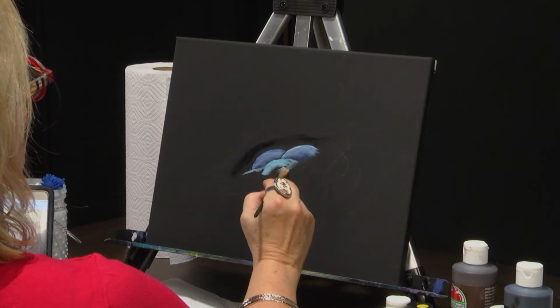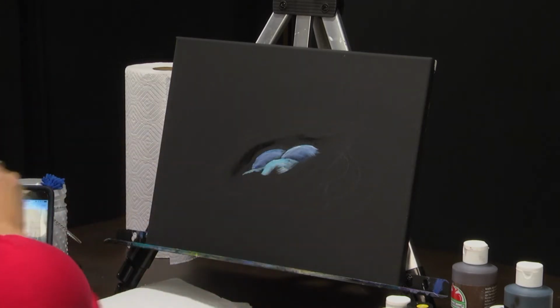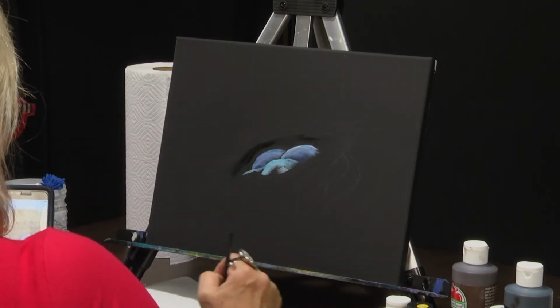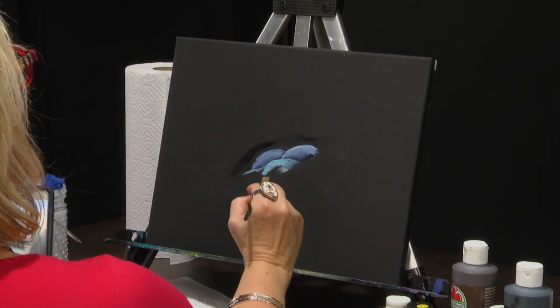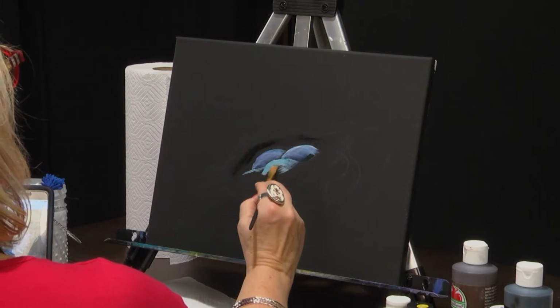There we go. We don't want them to all be exactly the same, because I think in life they're not going to be. Here's a little more black. I'm going to add to some of this paint.